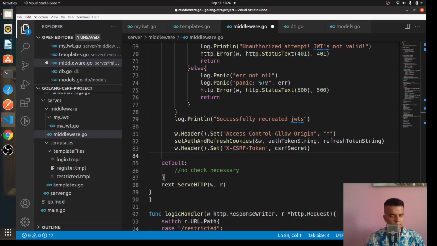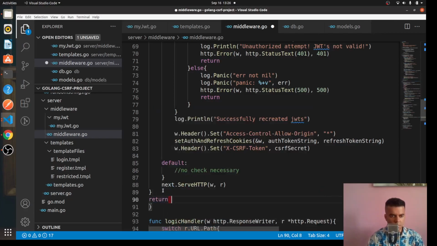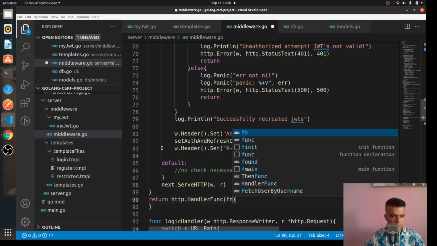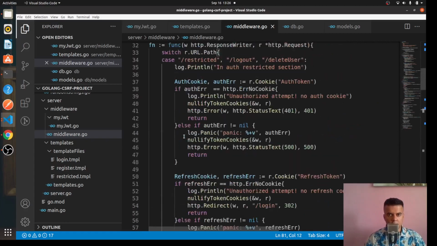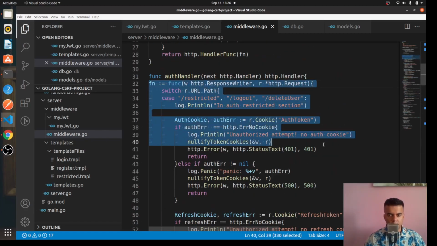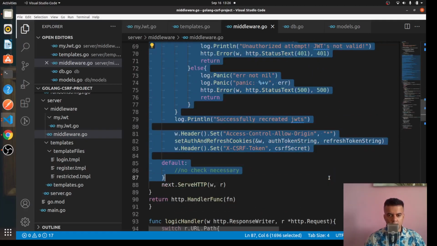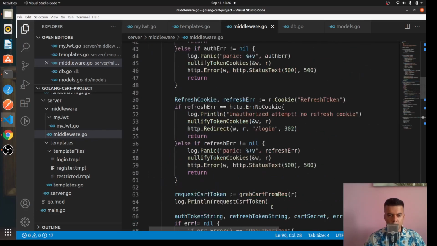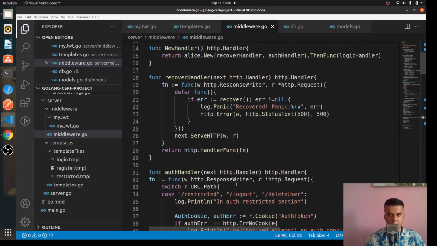All right. And generally from this function towards the end, you return a handler func which takes in this complete function that you just created, right? This whole function that you just created, that's what you return from this function called auth handler.